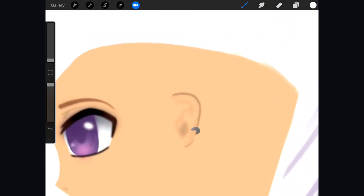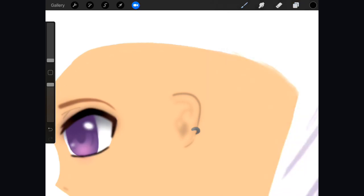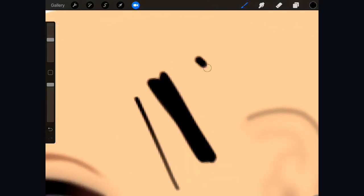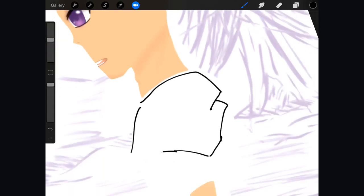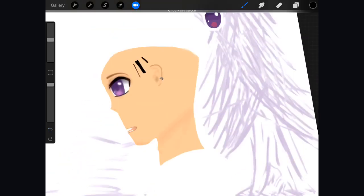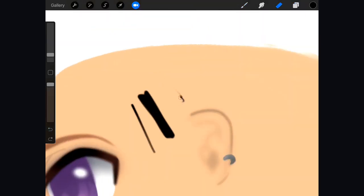I'll explain this, because not everyone draws for their life. There are thin lines, which are like little thin lines, and then there are people who draw with very thick lines, where the lines are very large, and you can see the outer layer very defined. While me, on the other hand, I like my lines to be very light, to the point where you don't really notice that they're there.